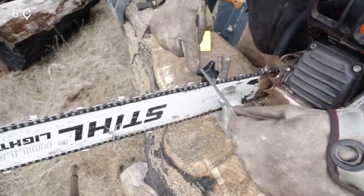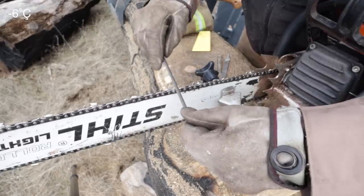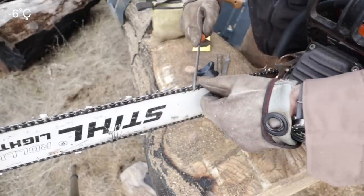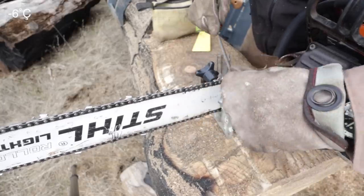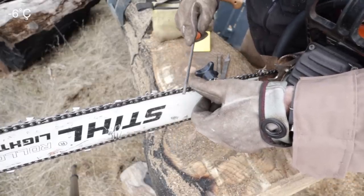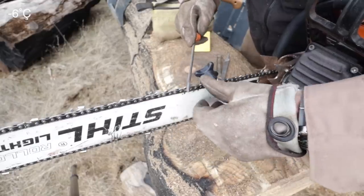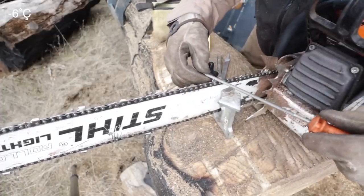So let's take a close-up look. When you start filing your chain, look for your master link — the repair link. On a new chain, it'll sometimes be painted a different color, and you start there. Once you put your bar in the vise, move your chain forward by pushing with the file. We're going to start here and file. Now we have a really stable vice that makes it very easy to file. I can position my body and get into a comfortable position. I don't have to try to balance it on my legs. You get a whole lot better filing job than if you don't have any way to hold it. Then on the other side, we can come over comfortably and file both ways.